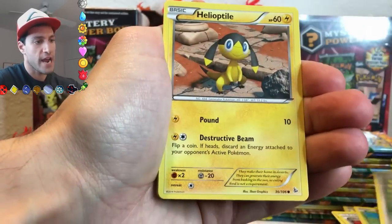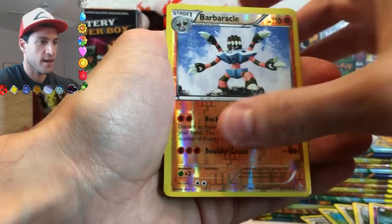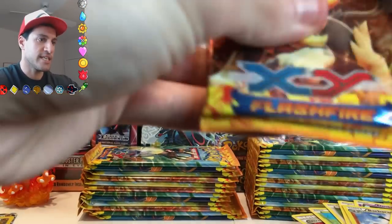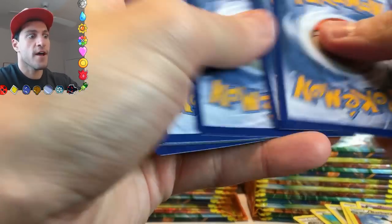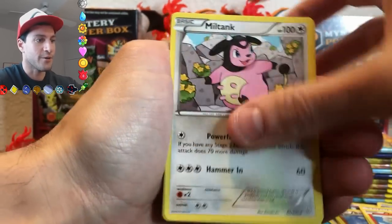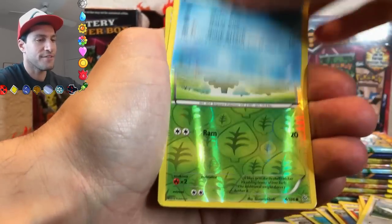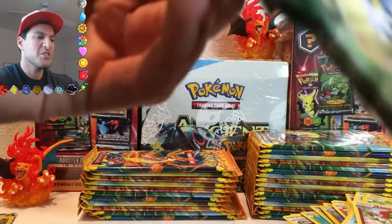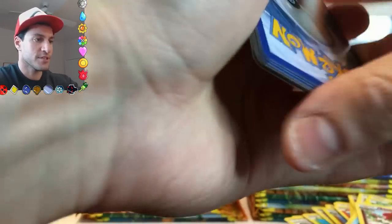Ultra Ball. I'm a huge fan of Pumpkin Pie. Reverse Rare — awesome. Meowstic. Pumpkin Pie is like my kryptonite. I see it at a party, I walk in, and then there's a Pumpkin Pie over there and I love it. You can also let me know your favorite desserts at this time of the year. Except flan — I am not a fan of flan for some reason. A Fleurgeese. It just doesn't do it for me.